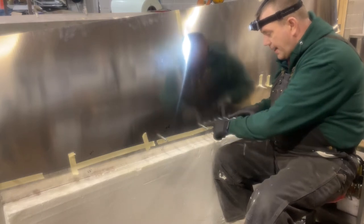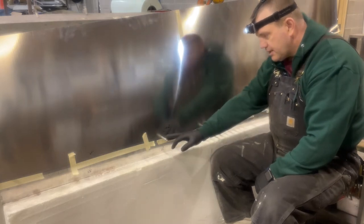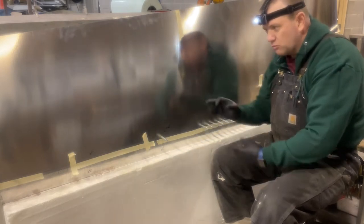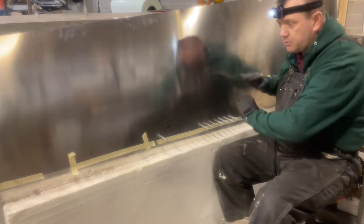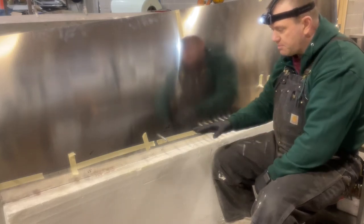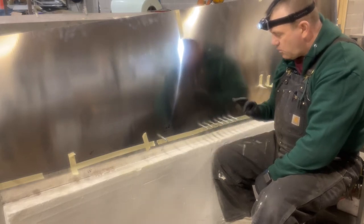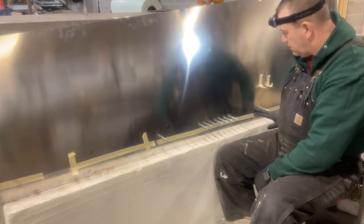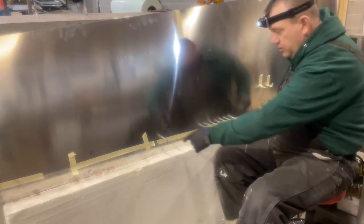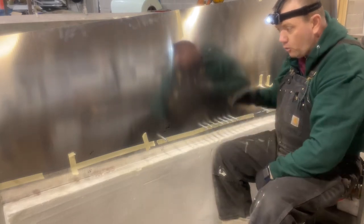Working my way out, I've got these first eight holes in here. I'm going to pull these. The clamps are really loose on the ends just to allow the skin to kind of push out and then push up, so the tape moves a little bit - basically holding that tight seam again, working really well. I've got my center punch all the way through all of these holes drilled between these two. Once I get those all drilled and clicoed in place, I'll pull the clicos.